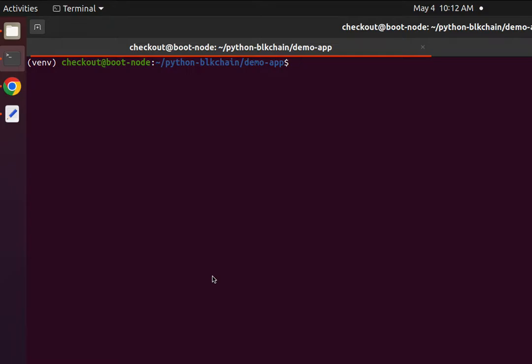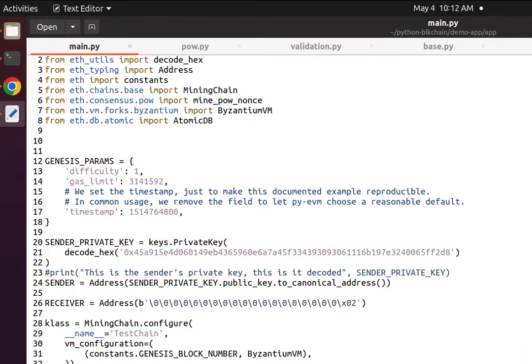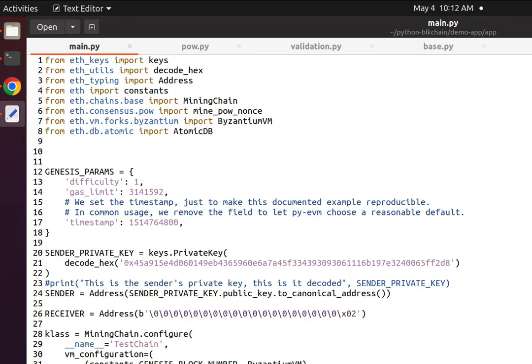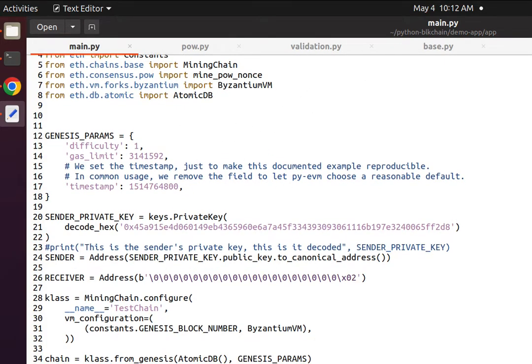So now that we went through the main source code, I uncommented some lines, which we're going to take a look at in a second, and we're essentially printing out the process of how we create our chain. So if we go to the source code or our main Python file right here, this really doesn't have anything to do with the source code itself. This is just what we create with these methods that we've imported from these libraries above.